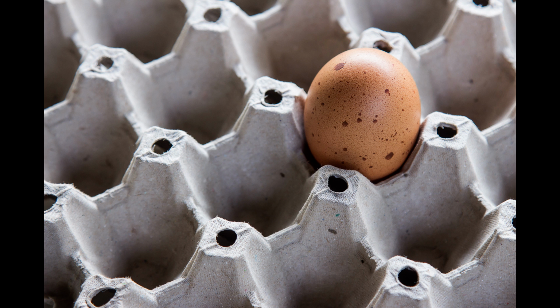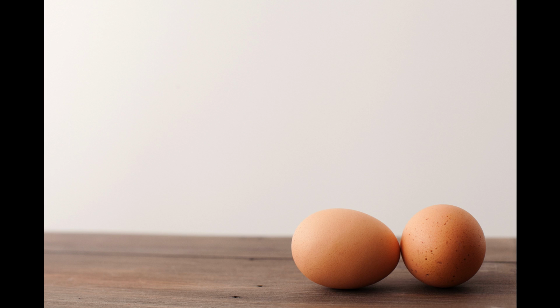And so, it is very interesting that they reproduce very slowly. And on top of that, each egg is about 20% of the female's weight. They're about 6 times more heavy than a chicken egg. I think it's incredible for such a small bird to lay such a large egg.